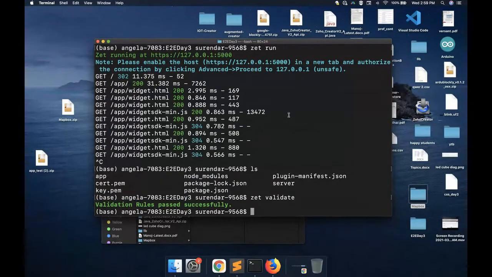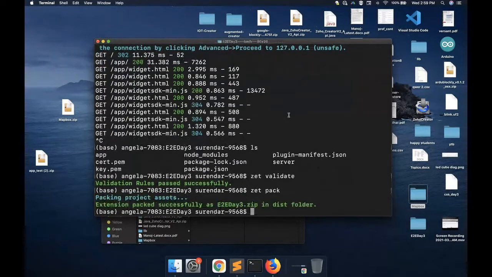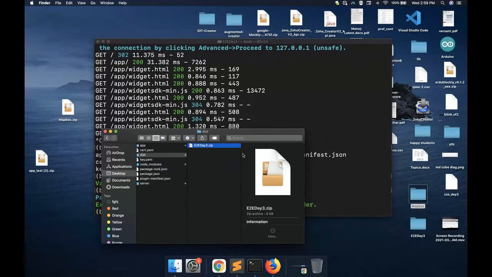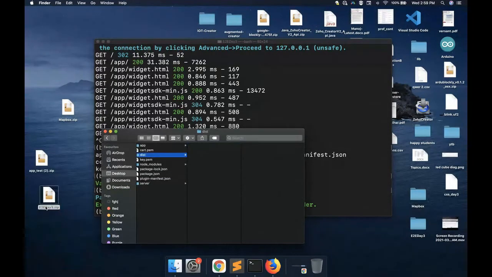So let me go ahead and say zip pack. So the extension has packed the file successfully. So if you can see, there's a folder called destination, inside which I have the zip file e2 e-day3 .zip. So let me just copy this to this desktop.